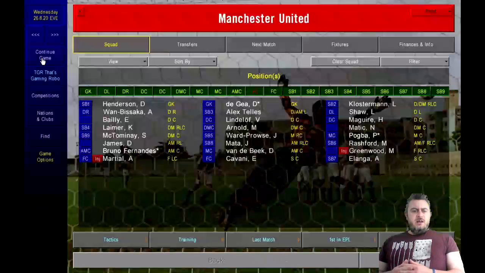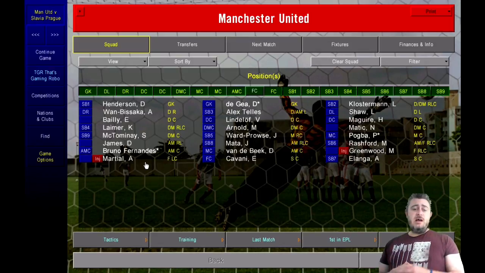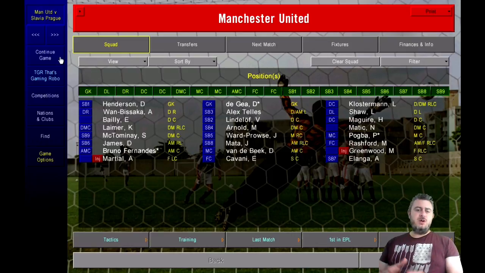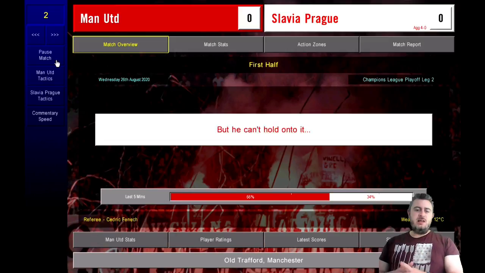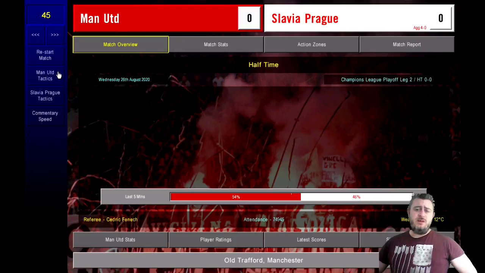Our second leg of the Champions League qualifier, Anthony Martial is injured now as well. So we're going to be bringing back Martial, obviously, to start with Cavani. Dan James is going to be on the subs bench as well. But because we're taking a 4-0 lead into the second leg, obviously playing at Old Trafford, we're going to try and chop and change a few players, see how we get on. Start the second leg, hopefully we can get a good result against Slavia Prague. But once again, it's coming up to half time, and it's 0-0.